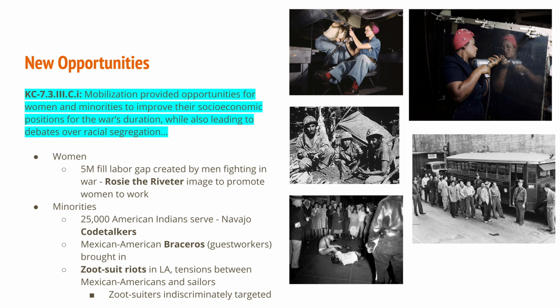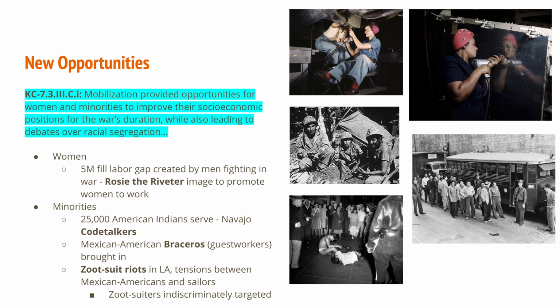You may be familiar with the Rosie the Riveter image that was promoting women in the workplace. They were trying to get as many workers as possible, and you see images there, colored photographs of women working in these areas, and they're actually riveting the sides of, I think, planes in these pictures.